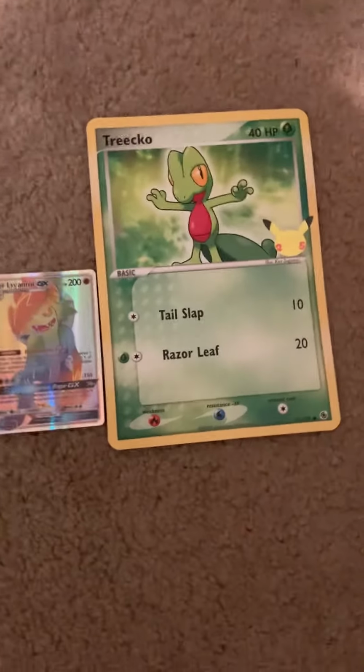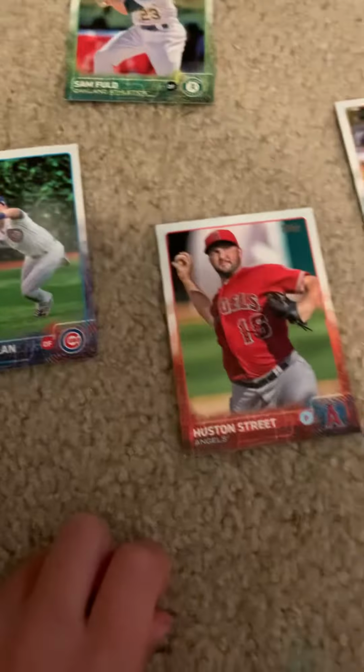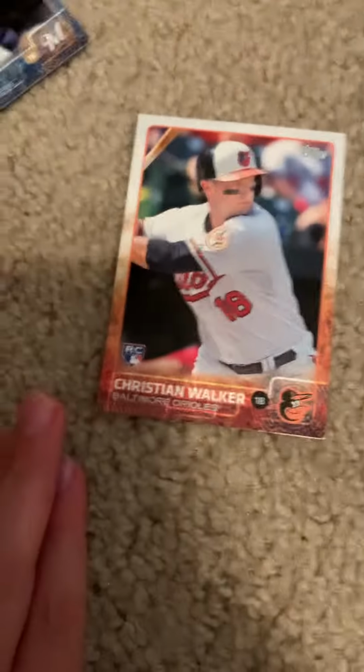Okay, now we're gonna move into my baseball cards. My friend Chris likes sports, so you should like this. I got that guy, this guy, this guy, this guy, this guy.